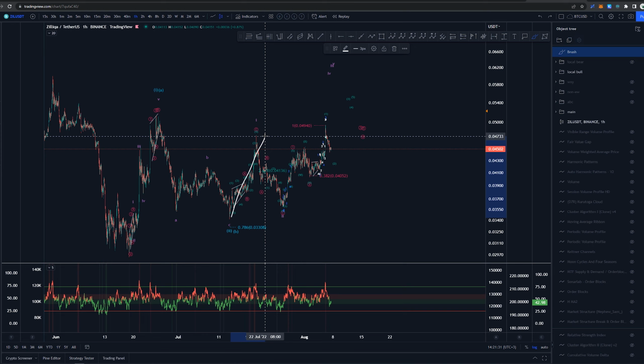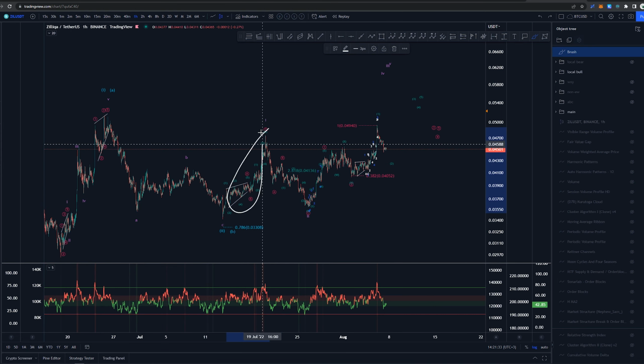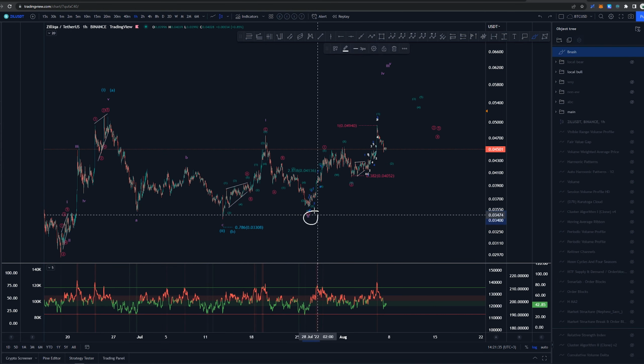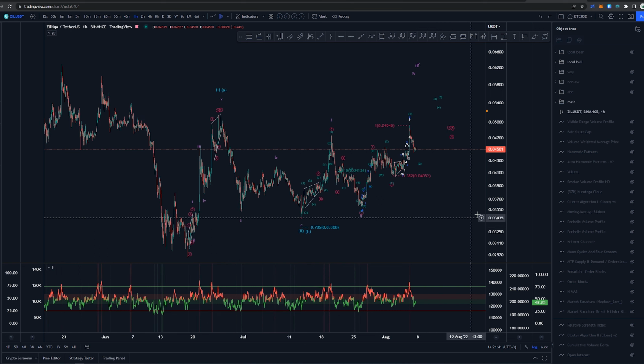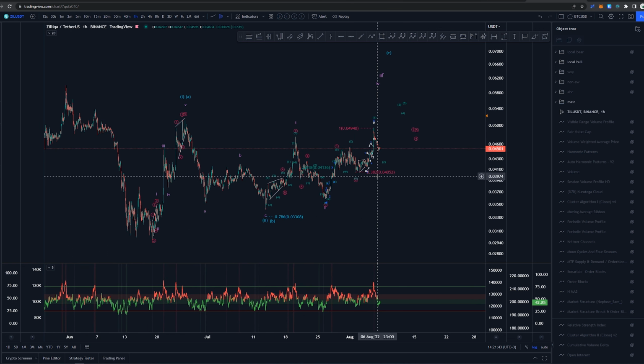If you're going to be forcing a wave 1 up here with a 5-way move, then we can have this as the wave 2, and then again another 1, 2 here, and another 1, 2. So that would create a very nested pattern, a very bullish count. However, I do not prefer that at all.